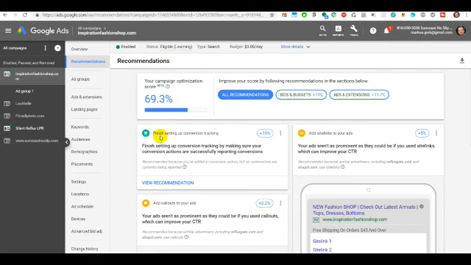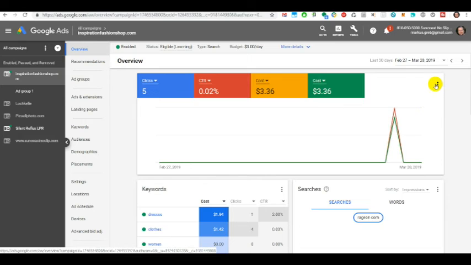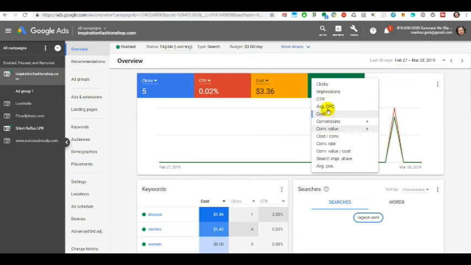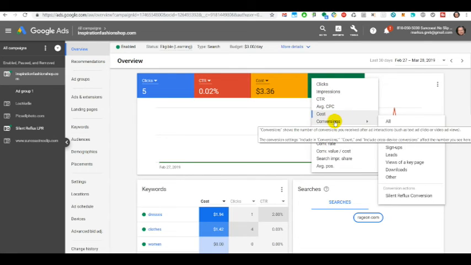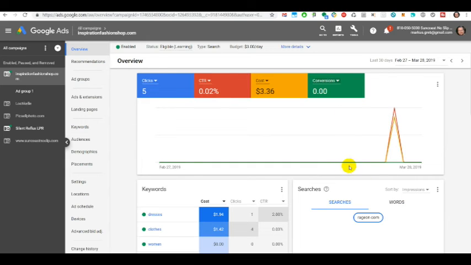Or in my case, a good thing is to finish setting up conversion tracking, because when we go to the overview, there's a conversion or sales tracking, and my conversion is 0, because you need tracking on your website.